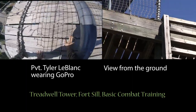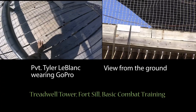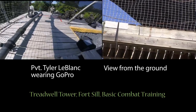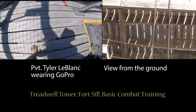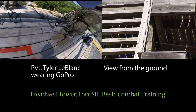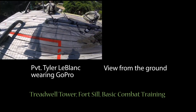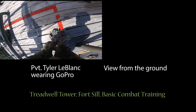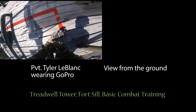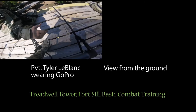Yes, sir, Sergeant. Other side of the medal. Yes, sir, Sergeant. Gloves on. Yes, sir, Sergeant. Lower his belt down. Keep that break hand back to keep the line through. Let's go. Right hand, break hand, Sergeant. Your gloves on? Yes, sir, Sergeant.